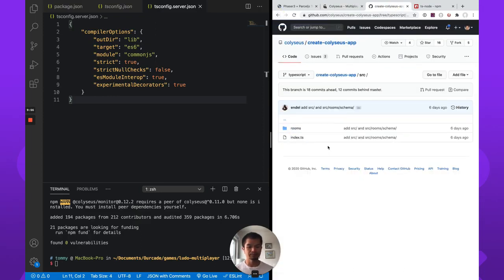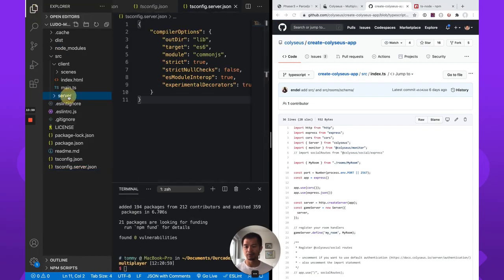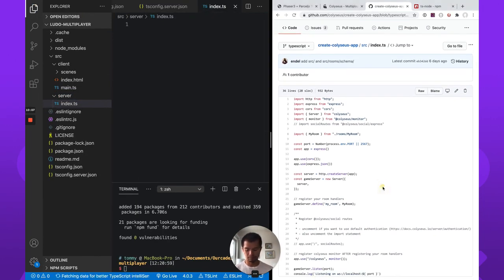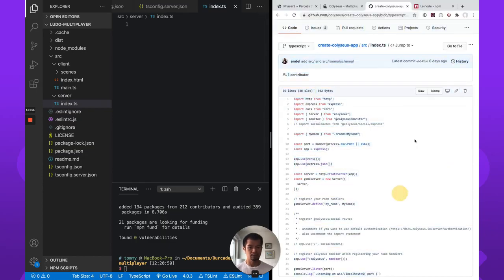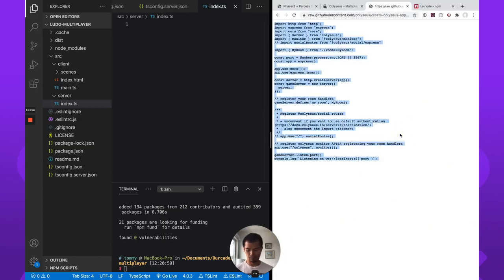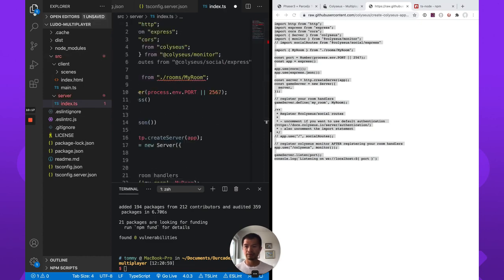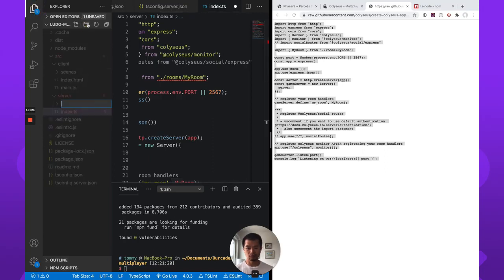Now source index. Let's take their index file here. We're going to go into server. We're going to create an index.ts file. Okay. Now they have a folder called rooms.